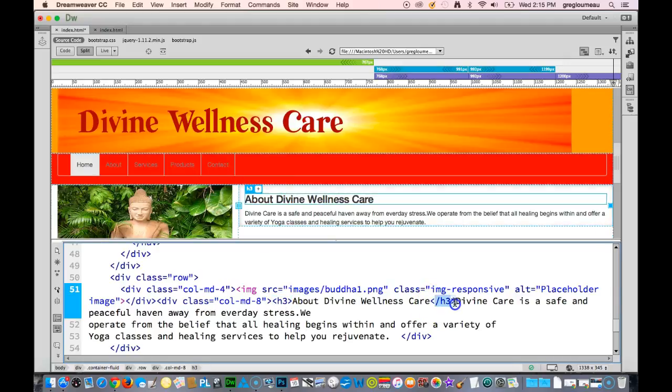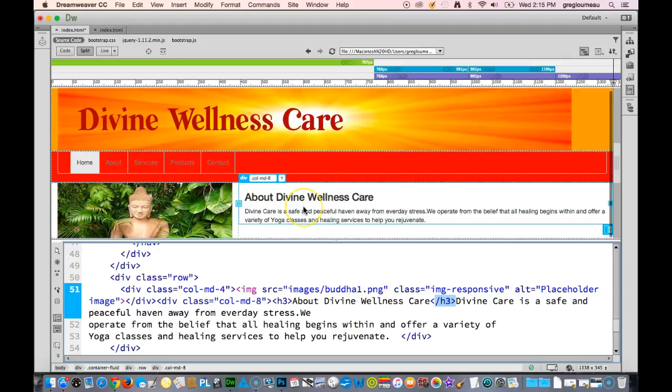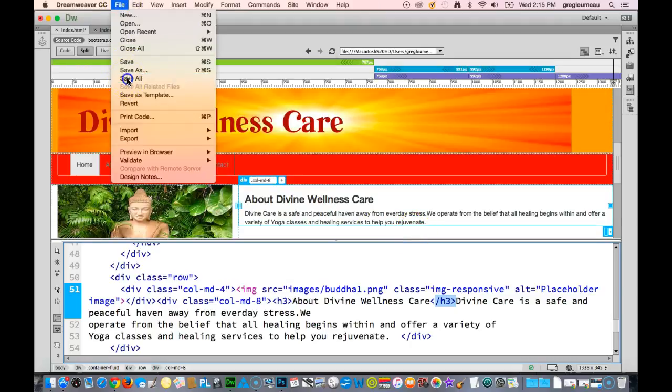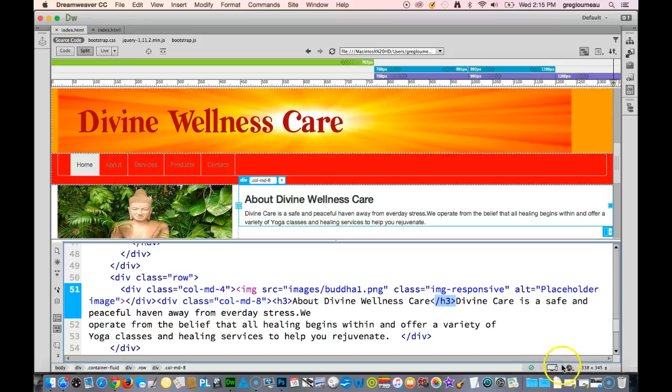H3 is a headline. There are 6 different headline sizes, H1 through H6. H1 is the largest and H6 is the smallest, and so basically you just keep changing the numbers until you get the font size that you want up there. So that's going to be the first one, right? And obviously you can pause the video and then just type all that stuff in there. Then we're going to save everything, and we're just going to take a look at it in the browser and see how it is functioning.